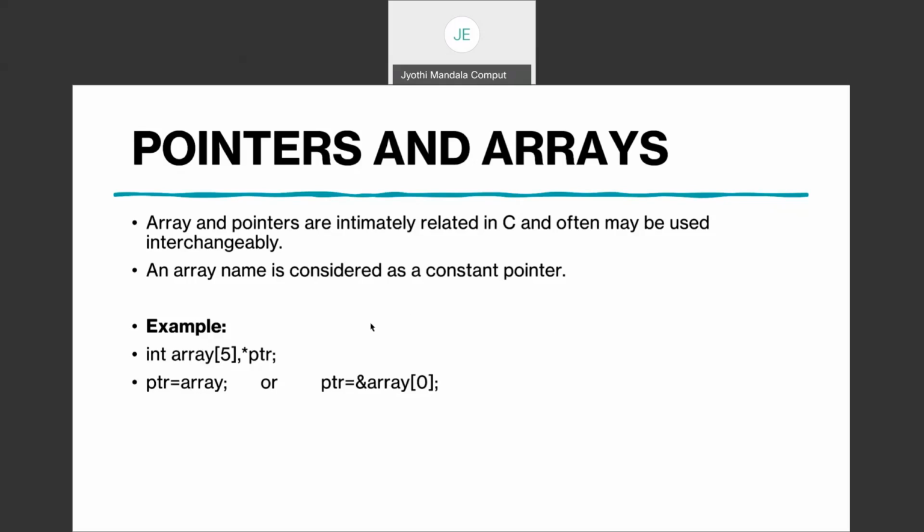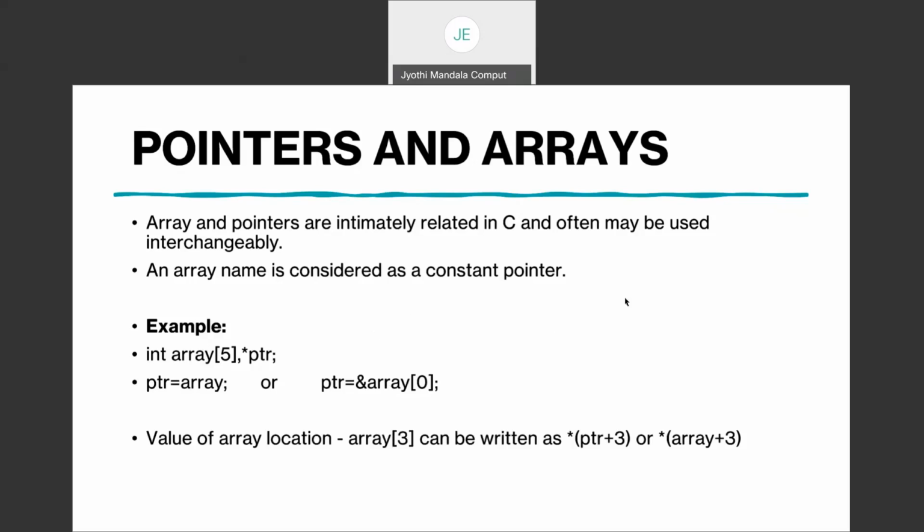This we have already learned, and I also told you how to get the value at an array location. Let us consider you want the value at arr of 3, which is the fourth element. That can be retrieved by using your pointer, *(ptr plus 3), or else you can use *(array name plus 3). This is called the offset approach. These things we already learned. If you are not clear with this, go through that concept once again. This is how a value can be retrieved.